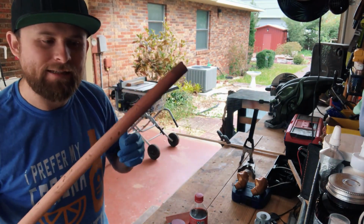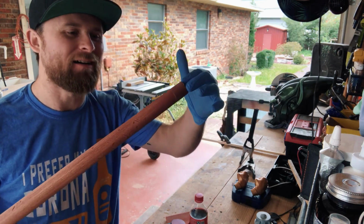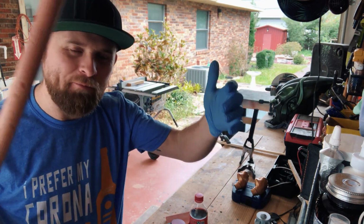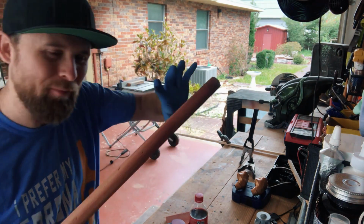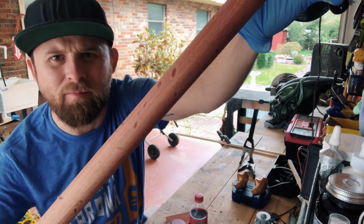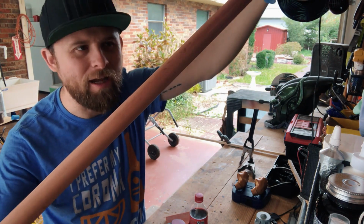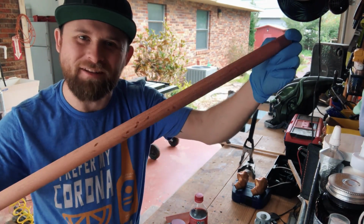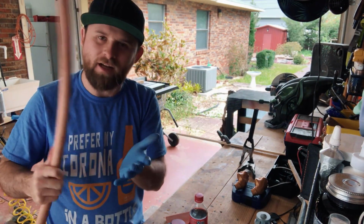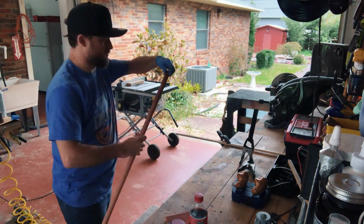What I did is I kind of banged up the cane a little bit because in the movies, Biff's always hitting people with his cane all the time. So I figured he's probably nicked it up a little bit. So I've actually added some nicks and dings and stuff of a lifelong life of the cane. I've done the same thing to the short one also. They're not like gouging out the cane or anything like that. He's just kind of banging someone in the head with it from time to time.